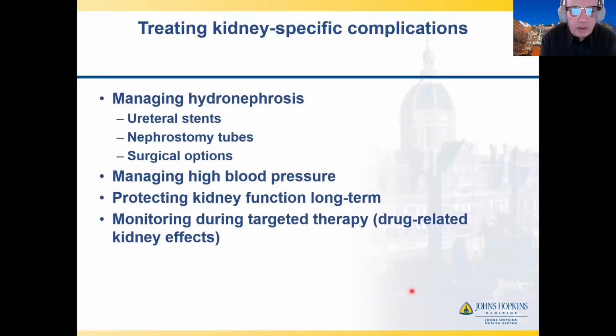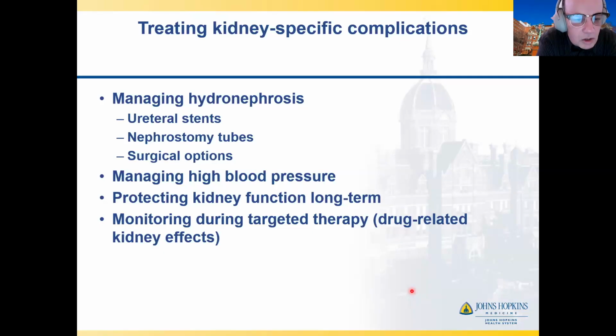So how do we treat other issues with the kidney? I mean, giving the drug is not the only thing. Sometimes, as I said, the ureter is involved, so you have to put in a ureteral stent, and sometimes you have to put in a nephrostomy tube. I don't like the ureteral stent much because they cause a lot of fibrosis in the ureter, and eventually it makes the life of the patient miserable because it causes pain and sometimes blood in the urine. And after you remove it, it leaves a scar in the ureter, which is not a good thing.